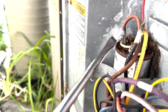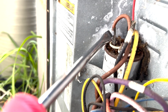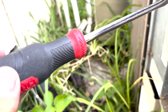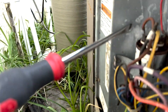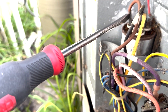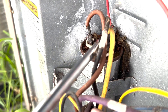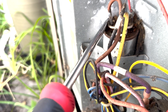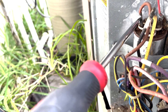So if you change this or test it — and I don't recommend it — make sure to touch your metal screwdriver, and don't touch the metal of course when you're testing this; you want to touch the insulation part. Make sure the power's off. Touch the metal part of the screwdriver to the back metal part of the AC unit and then to each other. If there's a charge in there, that way it will not shock you. That's happened to me before — trust me — where I touched it right there and you'll see a spark. You don't want that happening to your finger.